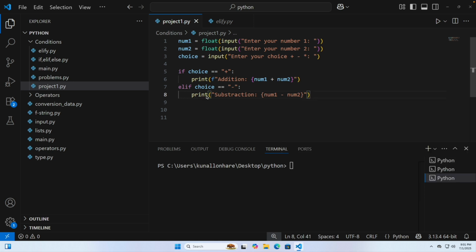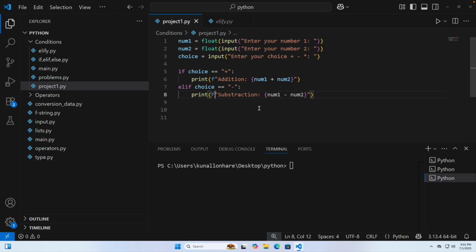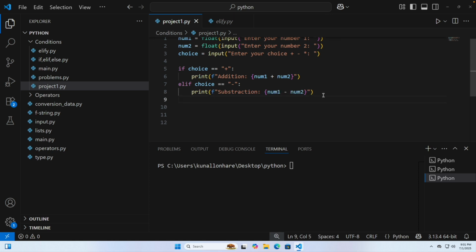To make it dynamic, as I have mentioned, you have to put f here, like this.